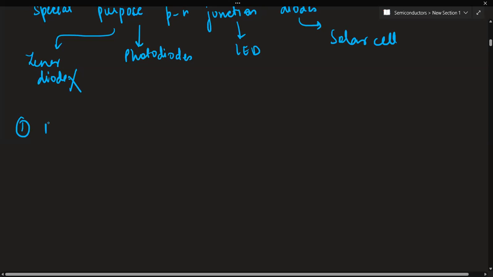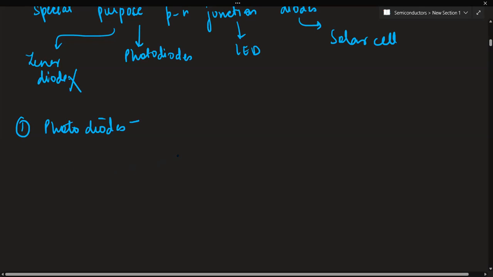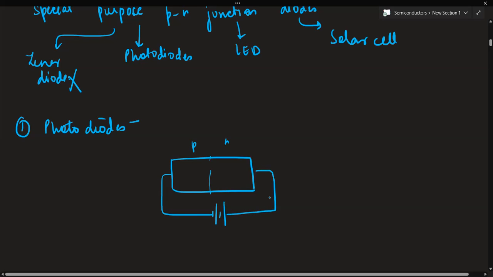So if we begin with photodiodes. Basically, a photodiode is a PN junction that is fabricated from a photosensitive semiconductor and is provided with a transparent window so as to allow light to flow into the junction. So in this manner, this is the P part, this is the N part. It is connected, this is connected to the negative part. So tell me, is it forward biased or reverse biased?